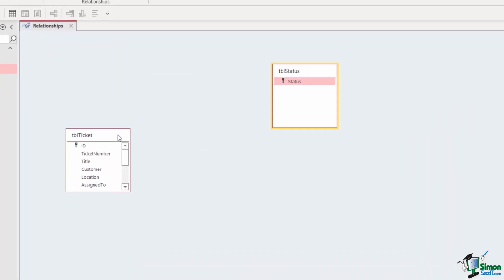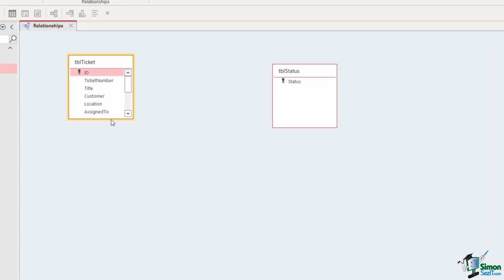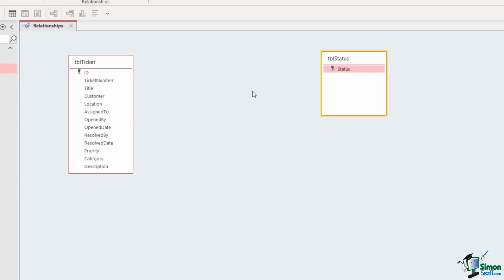We can drag and drop them if we need to reorganize them. We can also resize them if we want to see all of the fields. We can drag that down, and we can really place these and give ourselves a bit more of an idea as to how these tables relate to one another. Now, currently, these tables are not related at all. So if I wanted to run a query or search for a call by its status, I couldn't currently do that because our status table isn't related or linked to anything in our main table.